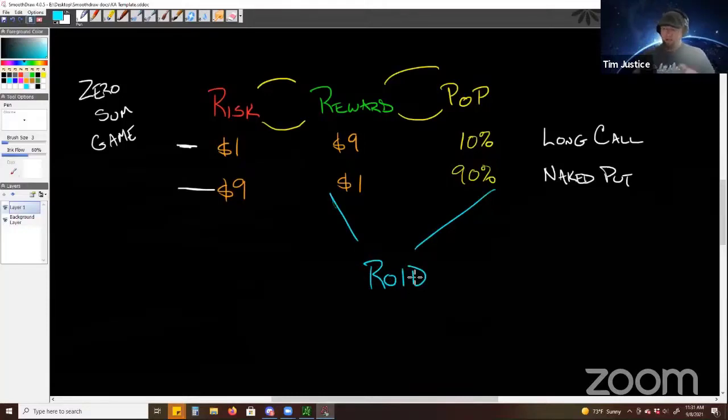Option buyers. And I also think what this does for me, Tyler, is open up Pandora's box for a conversation, which is a good thing, not a bad thing. Because what do you want in your trading behavior? Do you want to be right a lot? Okay, well, you can do naked puts. You can get a high POP. You can take in lower reward. You can then manage the risk.